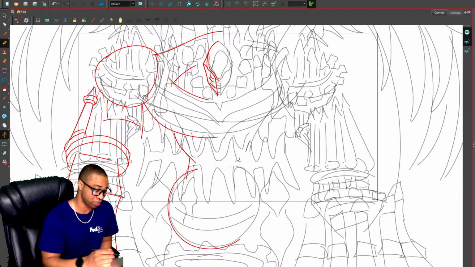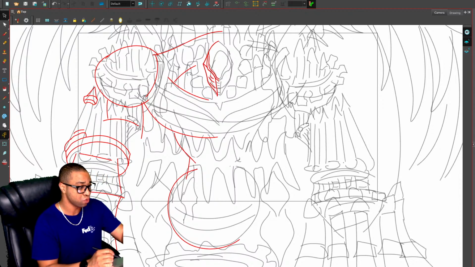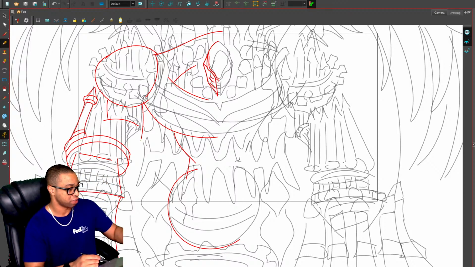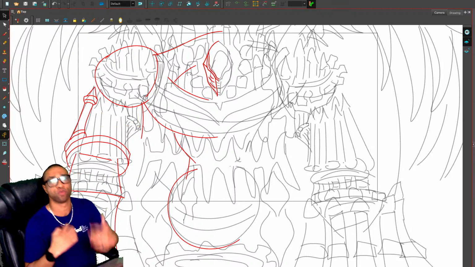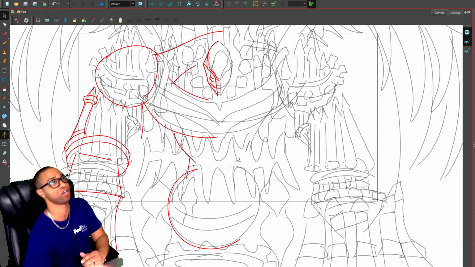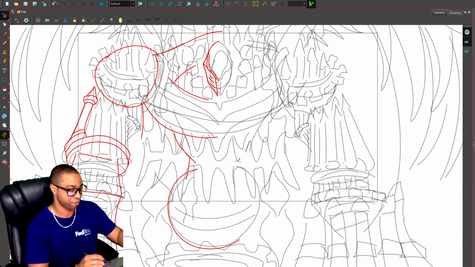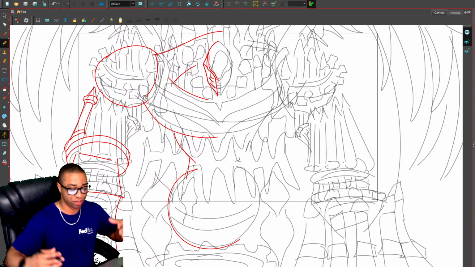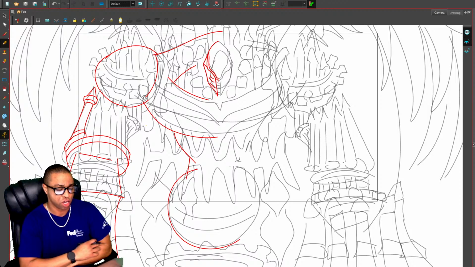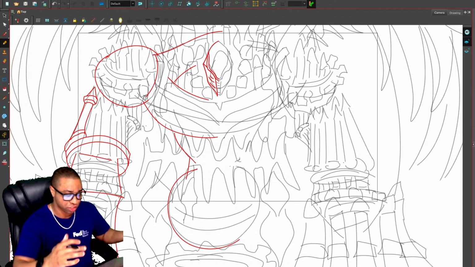I'm using more of a reference in order to get the drawing done. This is not something I would typically do right off the bat, because I kind of transitioned into the really in-your-face dynamic style of drawing. But I wanted to just do whatever I felt, right? Whatever the animation calls for, whatever the composition calls for, that's what I want to do. Not get bogged down into making it one of these still tune loop style animations, or one of the crazy dynamic in-your-face style animations or whatever.